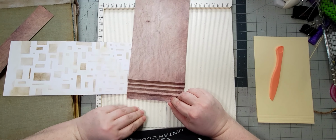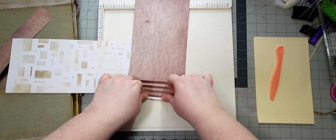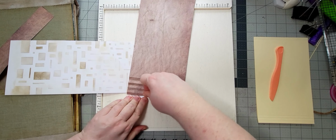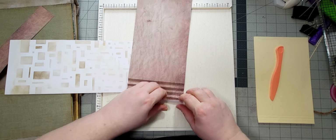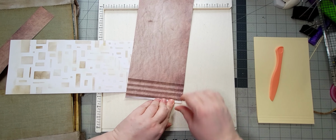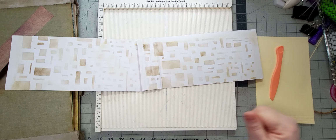You guys have to watch me struggle. This is all I'm doing is struggling. Let me get this more, more where it needs to be here. Ugh. Okay. Alright, let's get this glued.